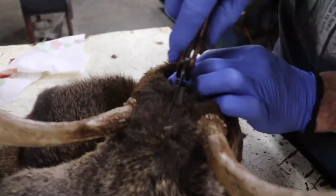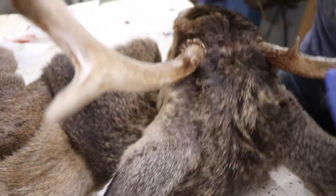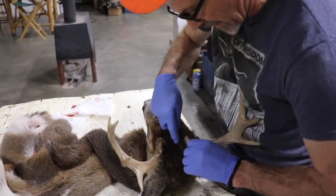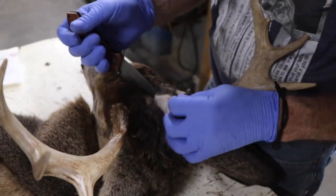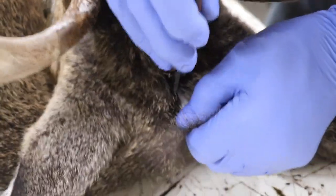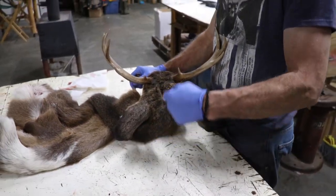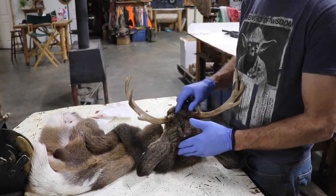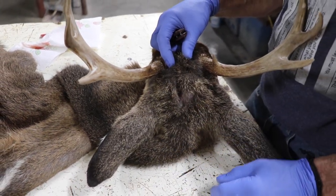It's not that you can't do a Y or a seven cut — they work just as well, and you can ask your taxidermist what he prefers. A Y cut has always been kind of the standard practice, and if you do make a Y, just keep it kind of small. Now that I've opened it up, I'll cut down the back of the neck just enough to clear whatever amount of backbone I have left. If you leave a lot of neck meat in, you'll need a longer cut down the back to get it out.